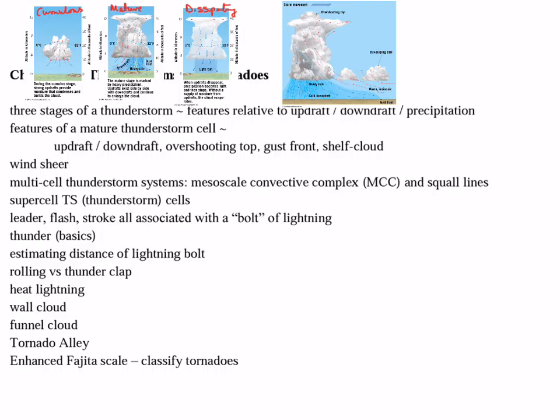And then remember, you can get that thing at the top, that's called an overshooting top. And then the anvil, I didn't say it, but where's the anvil here? Right below the overshooting top. The anvil is that flat top part up there. Exactly. Shelf cloud is this right here, this kind of thing that juts out. That's a shelf cloud.